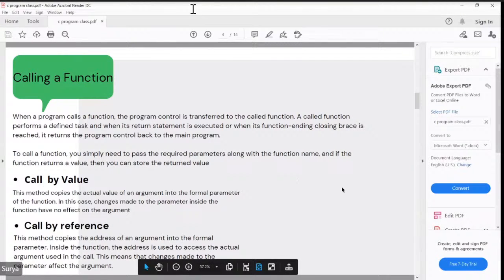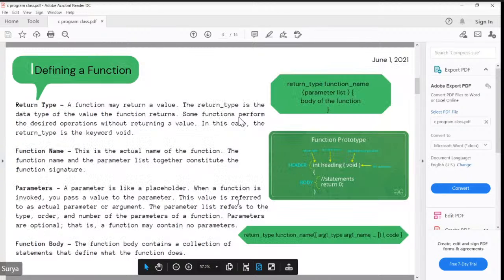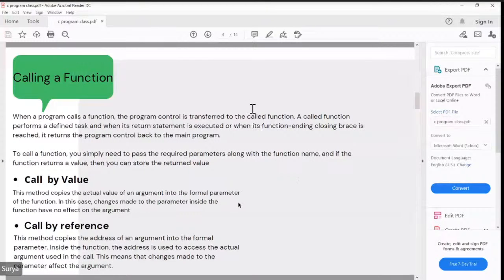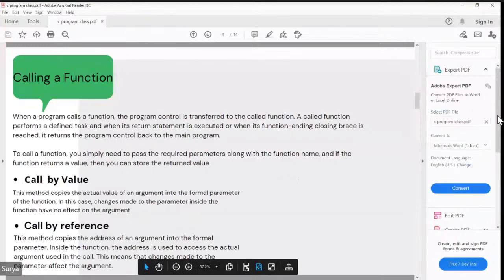What is the doubt again? What is an argument? Okay, I'll just show an example and explain that.